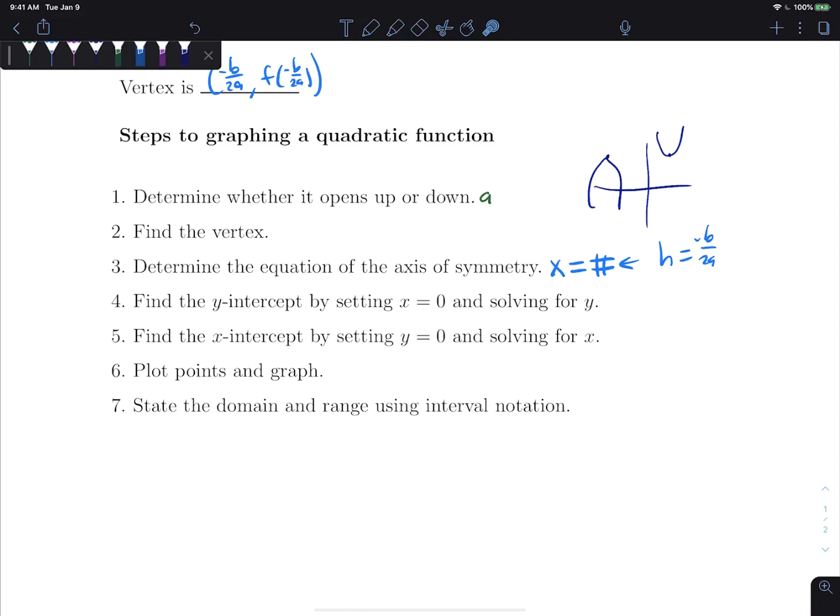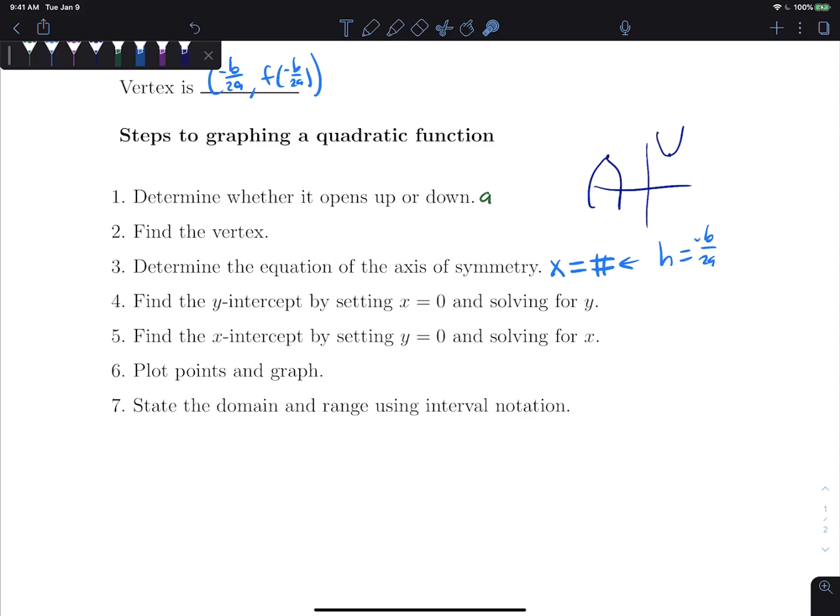Set the x value equal to 0 and solve for y, aka simplify, and you will get the y value, and that will be the y-intercept. To find the x-intercept, set the y equal to 0, solve for x, and that will give you your x-intercepts. And the great thing about this is that you need to remember these will be in coordinate form for me, but I do believe my math lab only requires those to be just the number itself whenever you solve. It's a little bit frustrating for me, and I'm sure it is for you as well. I'm sorry, there's nothing I can do about it.